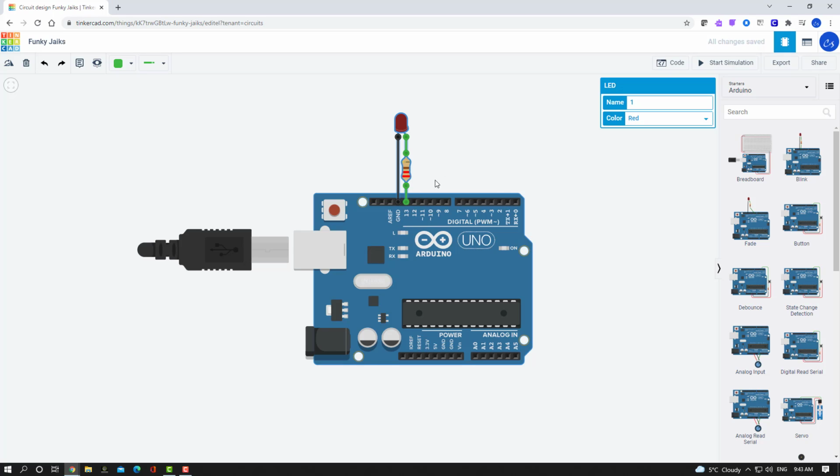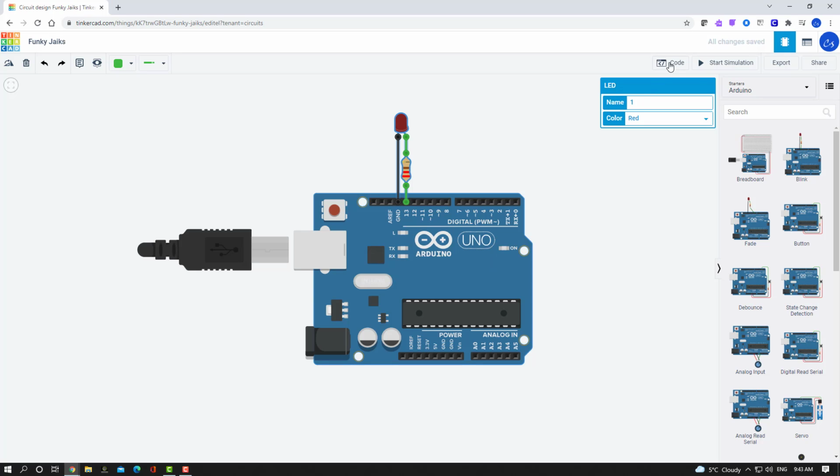You may remember from previous classes that electricity has to be returned back to ground on these circuits, and in this case we can see the light is going to be attached to pin 13. We're going to send a signal out through a resistor. It's going to light up the light bulb and then come back down through the ground. So this is great, but what's the code look like?